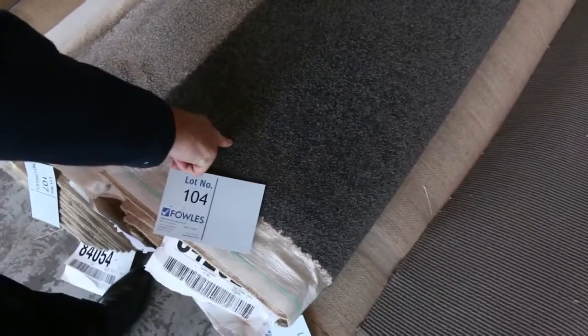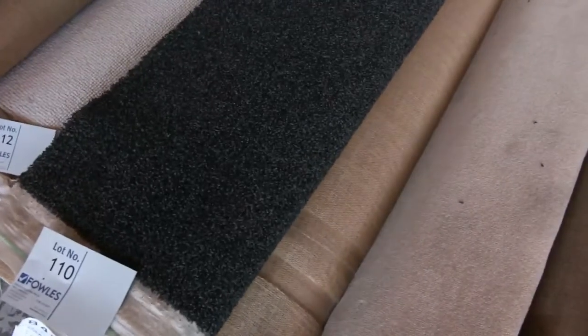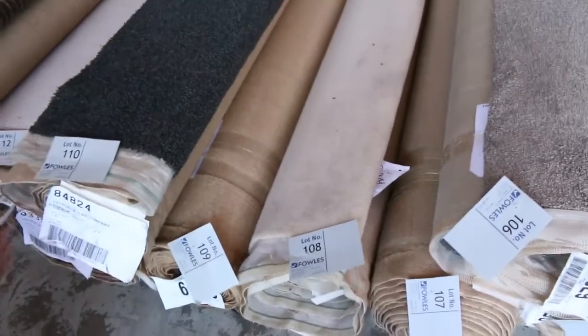Some nice colours here, lots of light colours which generally sell for the $25, some nice dark colours there also. Lot 104 is a nice one, same as lot 103 — a nice darker twist pile in nylon, a couple of nice rolls there. Here's more of that charcoal with the fleck in it, something very similar to the one I just showed before, but this has got three rolls — lot numbers 109, 110, 111.